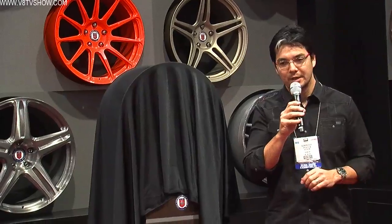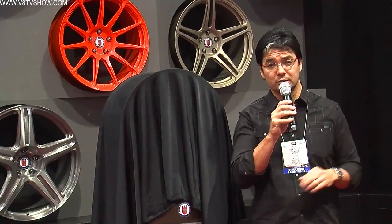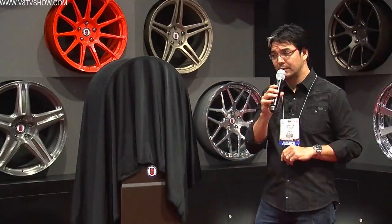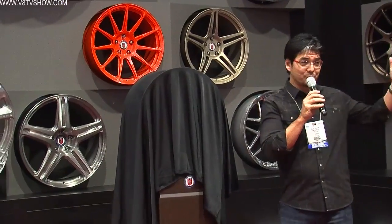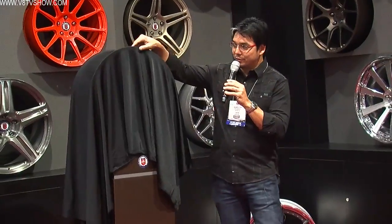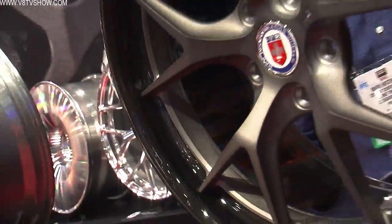There's something really cool under this cover, and the last thing we want to introduce is what's under here. This is something that's been long in the making, so it's very special for us. Back in 2009, HRE partnered with DIMAG to create and successfully launch our carbon series — a two-piece carbon fiber wheel with a forged aluminum center. Unfortunately DIMAG has gone away, so that relationship ended. Since then, our customers have been literally begging us to please bring back carbon. Being an engineer myself — I used to work at Northrop Grumman and worked on carbon fiber a lot — it was something I wanted to bring back as well. Today I want to preview our new Carbon CF2 series: full carbon barrel, forged aluminum center, titanium fasteners.